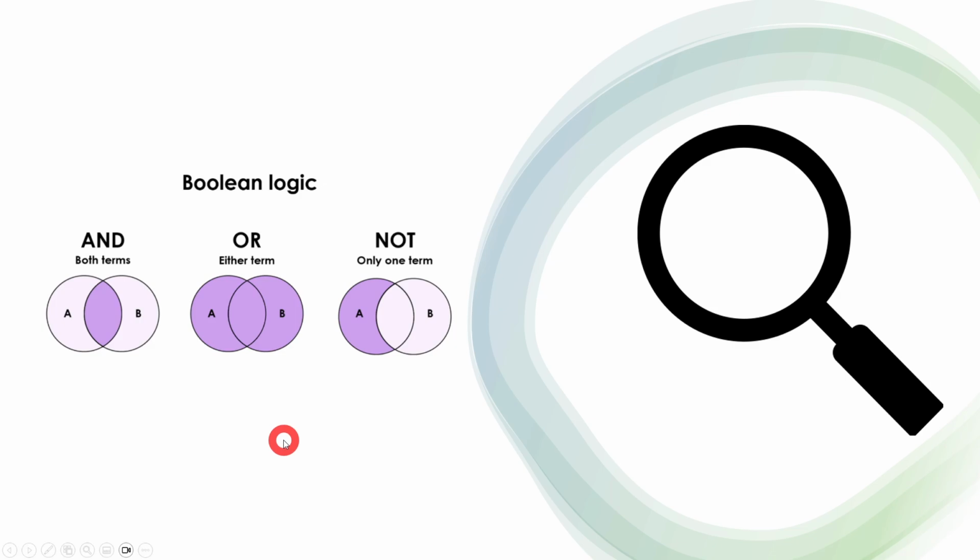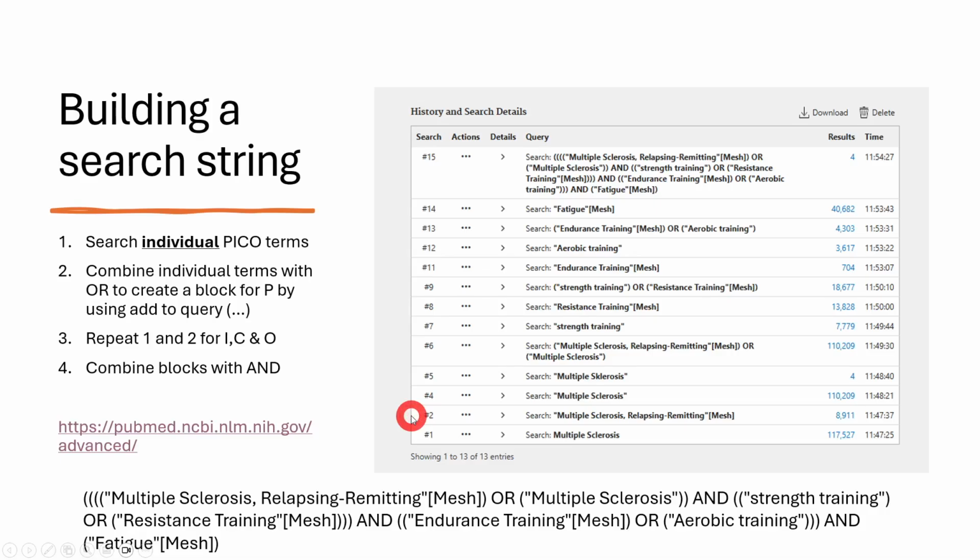Now, Boolean logic I don't think is new for many of you, so I'll go over it quickly. If I combine search term A with search term B with AND, of course, both of them need to be in the article. If I do OR, it doesn't really matter. It can be just A, it can be just B, or it can be both. If I combine A and B with NOT, I only get results that have A but not B. And there the order becomes important. So if I say B NOT A, then I just get that. That's important to know.